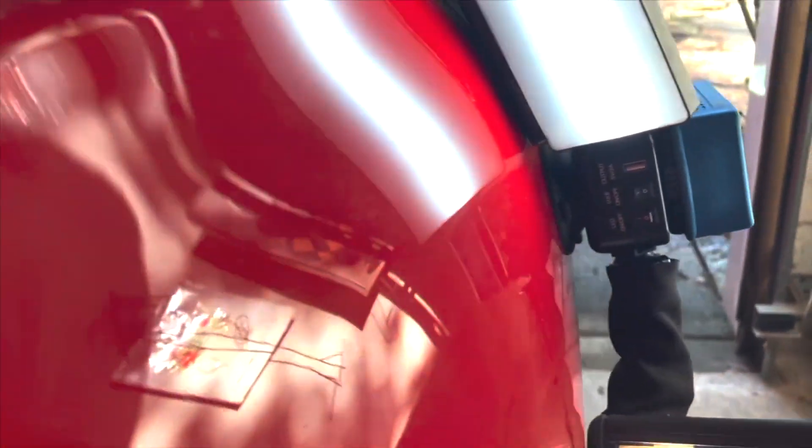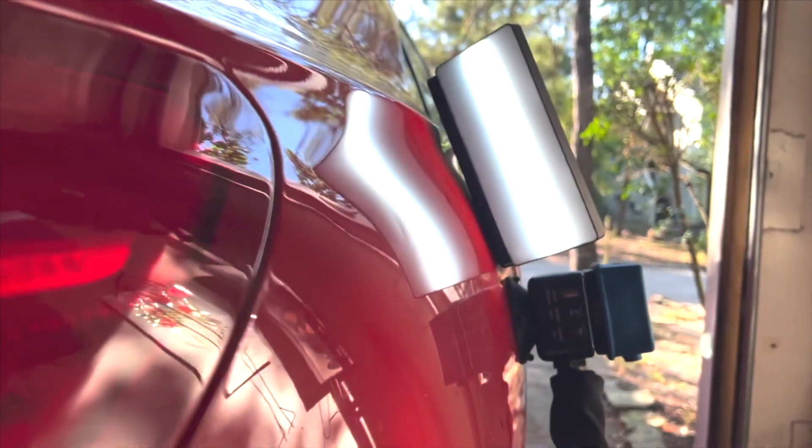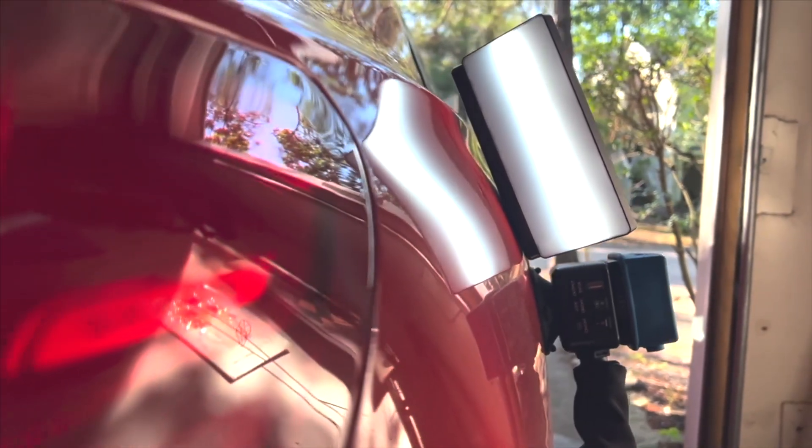First of all, it is magnetic based. So let me show you — I've got a little dent right here. I'm gonna take this guy and stick it right there. Boom. As you can see, you get a good fade on that. You can adjust it and see all these things. So this works great.